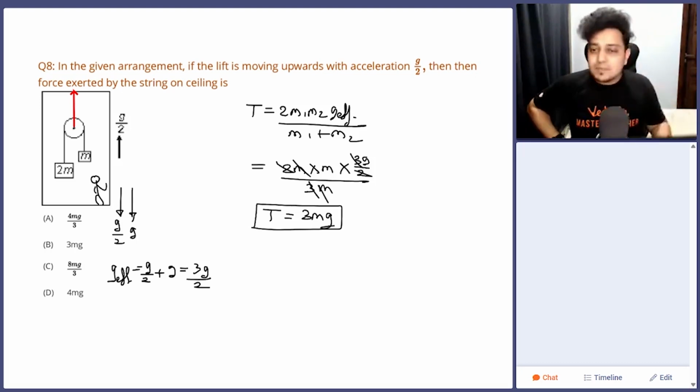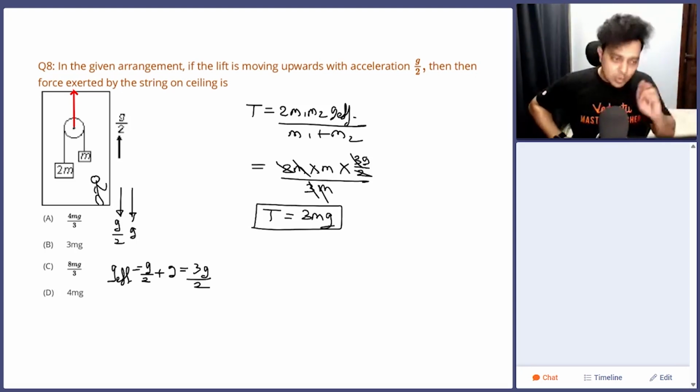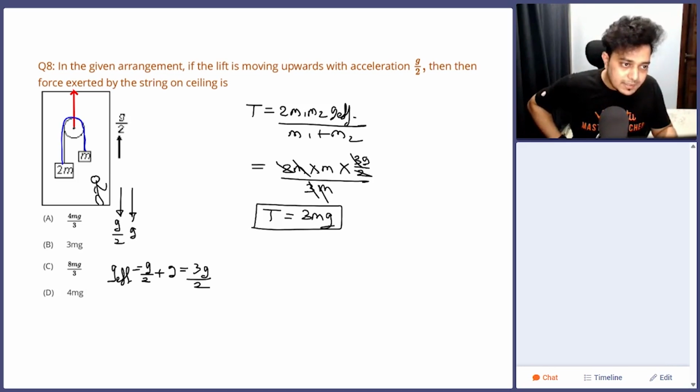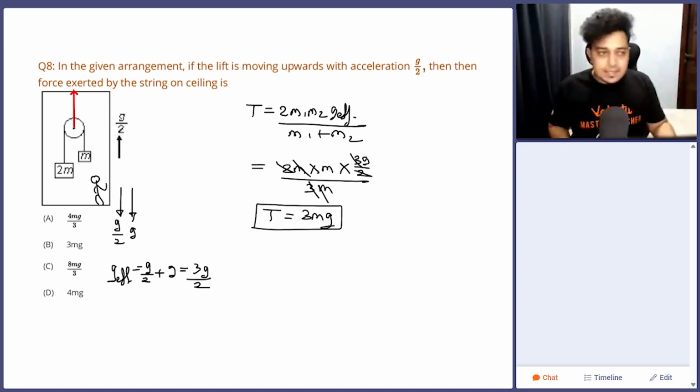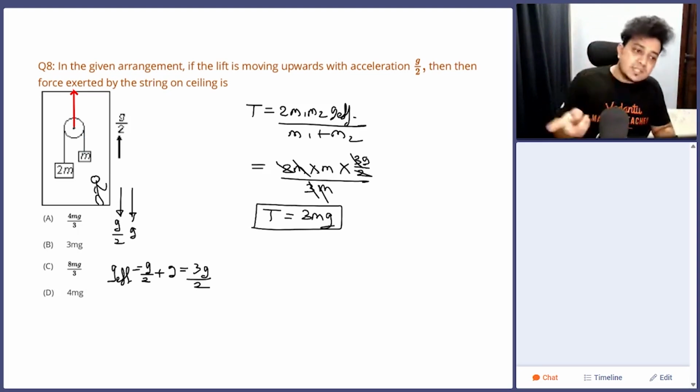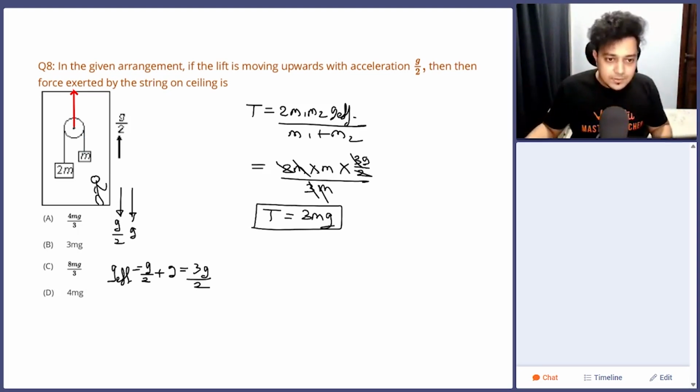Okay. So here we will use the property of an ideal pulley. For an ideal pulley, tension in the connected string is twice the tension in the passing string. I'm calling this the string which is passing over the pulley. In that thread, tension is 3mg. So the one which is connected, tension in the connected string is twice the tension in the passing string. So this will be, sorry, here I have made some calculation mistake. 3 is cancelled. So it is just mg. This is the tension.